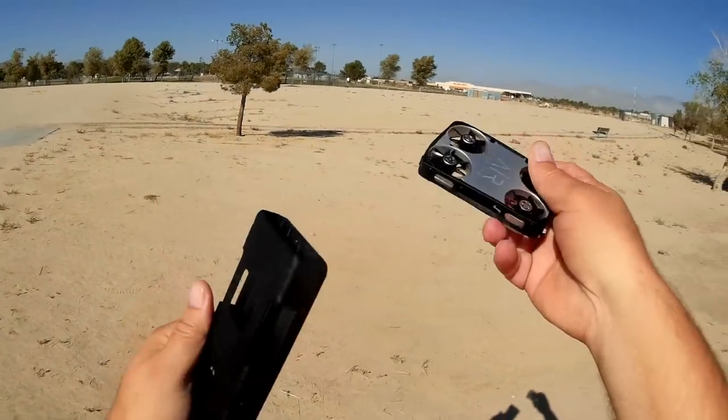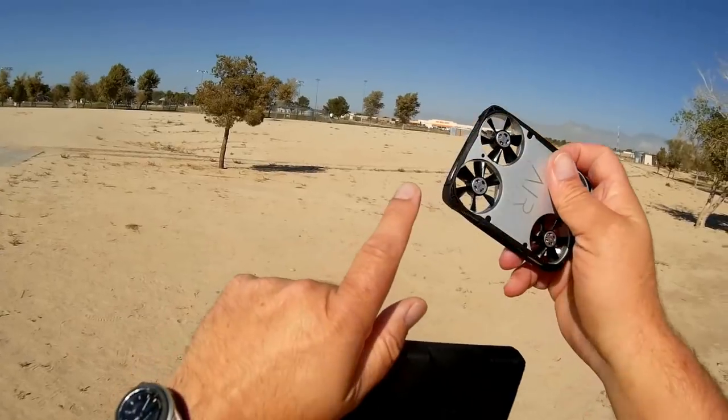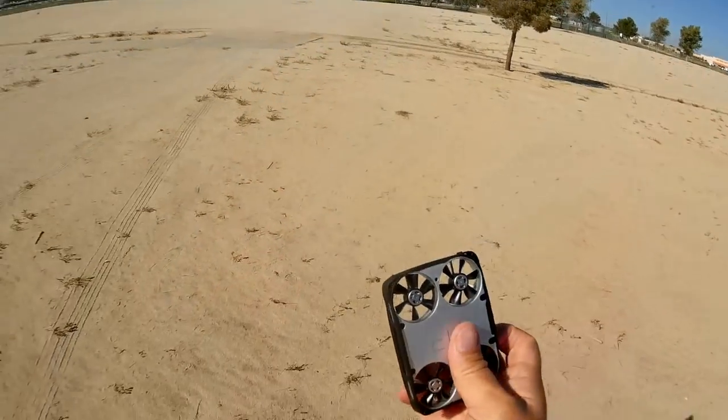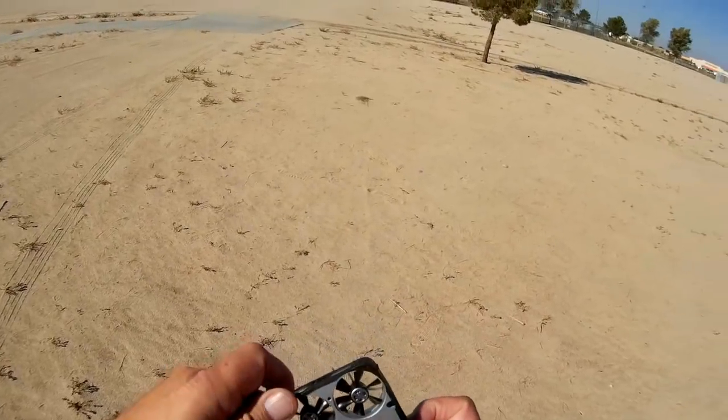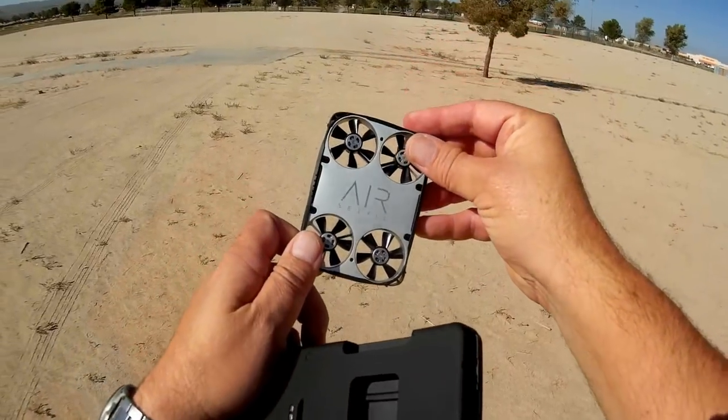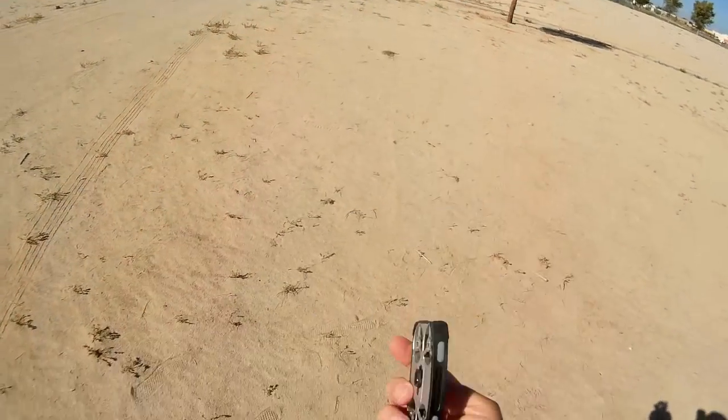And again, you can use this charging port to charge this, so you don't have to remove this rubber band each and every time you fly. But again, it took me about 20 minutes to recharge this thing, and we should be good to go for another flight. So let me fire it up, and we'll go for another flight of this thing. So hope you enjoy the second flight.